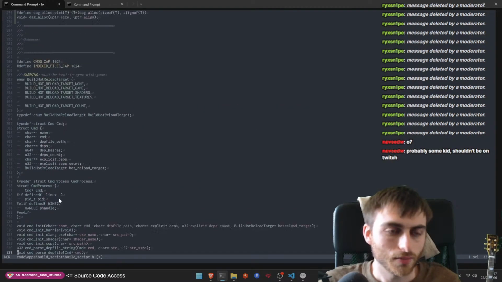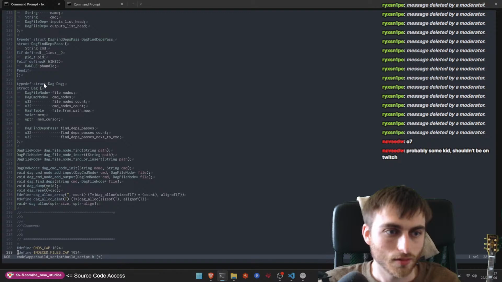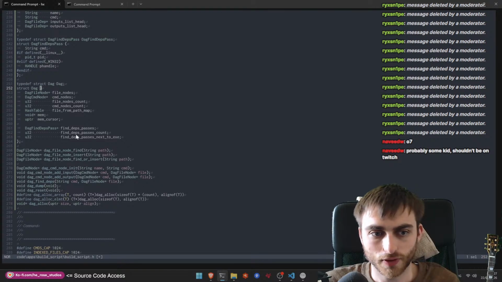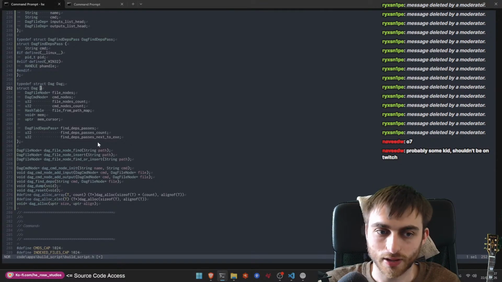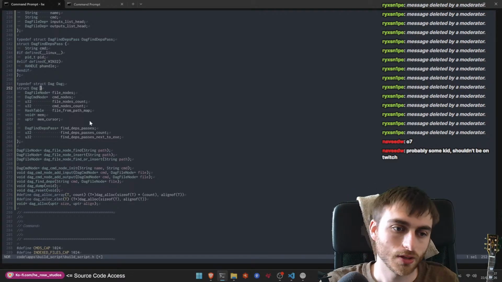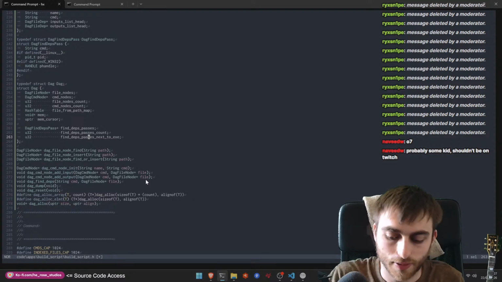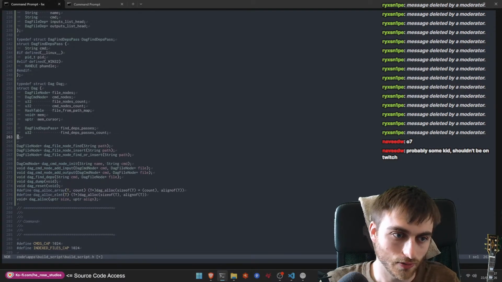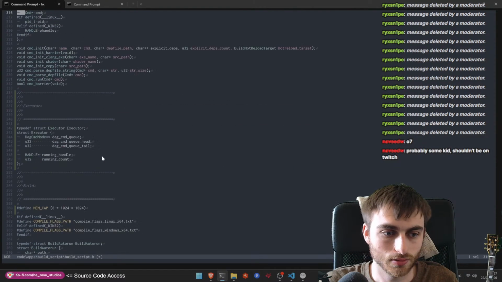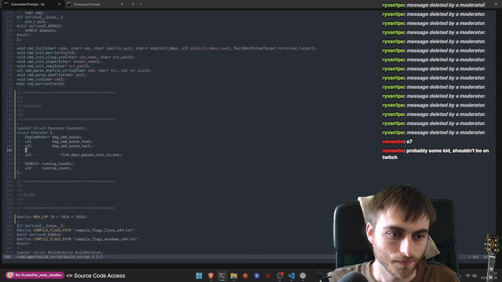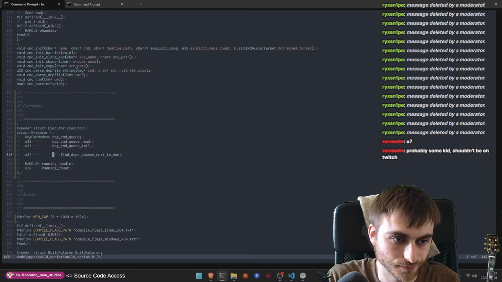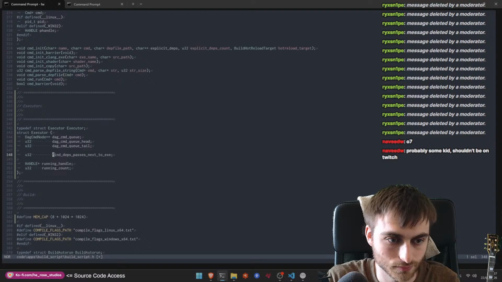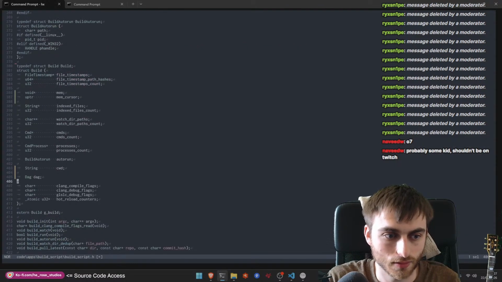Then for the DAG here, there's these sort of find dependencies. I guess you have like a next to execute index, and once you've executed them all, you just clear the one from the DAG, right? So you'd have like a find dependencies next to execute. So that executor will exist.